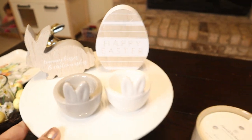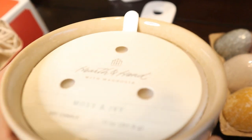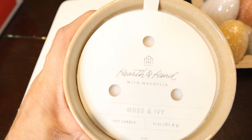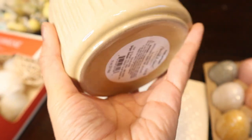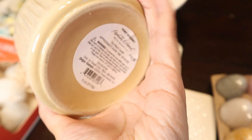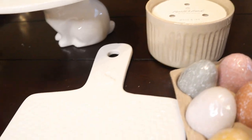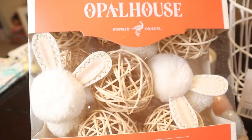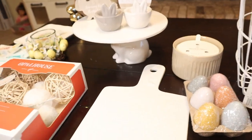So cute. And then at Hearth and Hand, this candle, Moss and Ivy. Smells good. I like the beigey color. This was $14.99. And this vase filler, like these bunnies. They're really cute too. This is what I got.